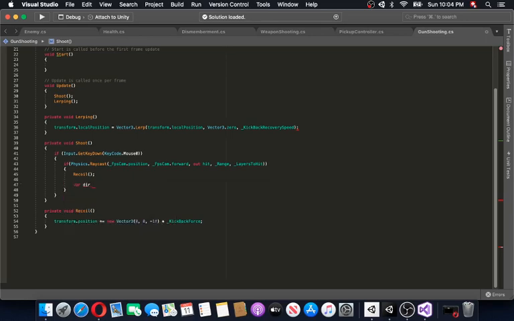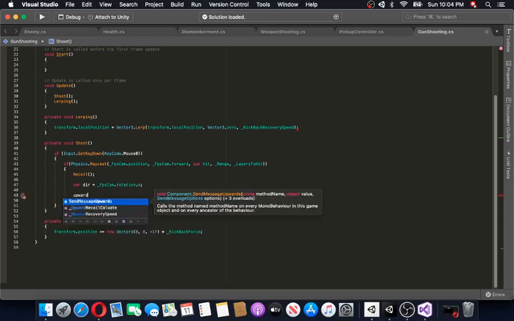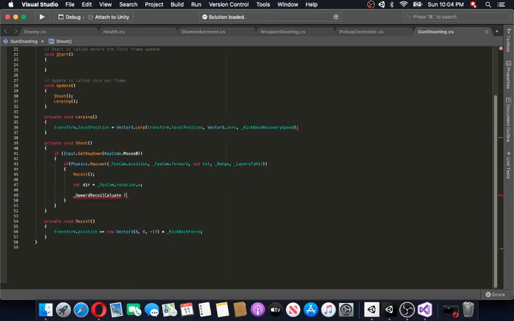Var direction is equal to FPS cam.rotation.x, then upward recoil calculate is equal to direction multiplied plus upward recoil. We need to create one more.